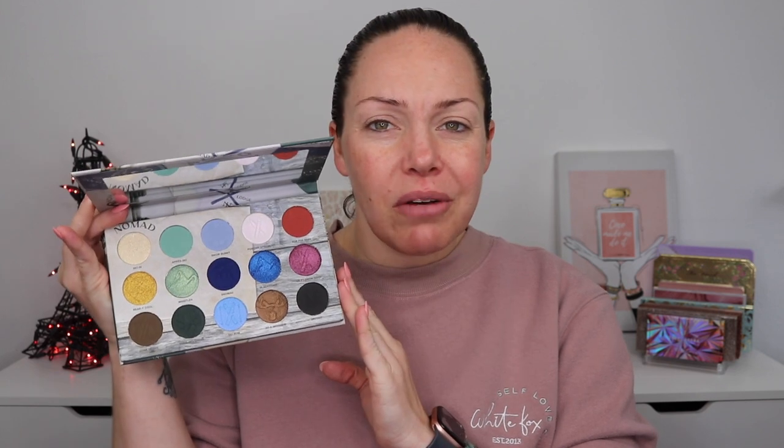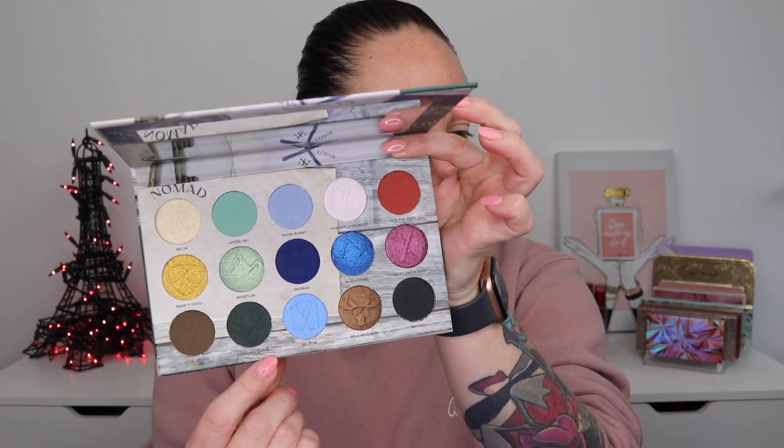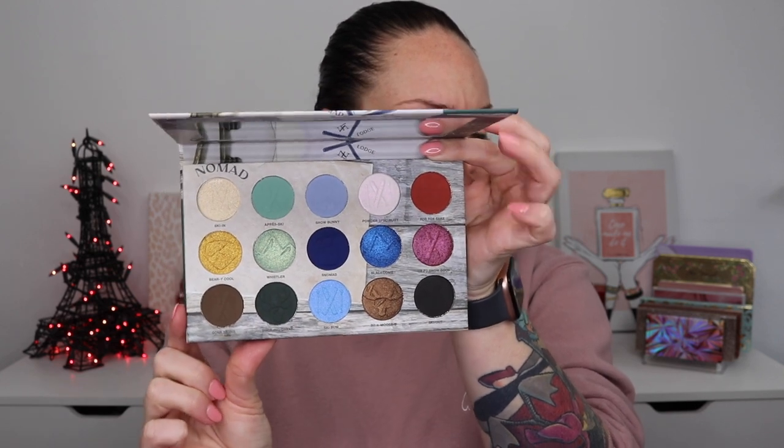The one thing not really in here is a tan shade for the crease, but with a light hand on one of the shades you might manage. We are definitely playing with bright colors today. Can you see the pressings? There's actually a ski lift pressing — and then you've got the skis and the bunny. There are some really fun little details including the moose wearing snow goggles. Let me know — are you guys picking this up? Does this color story speak to you? Do you snowboard?